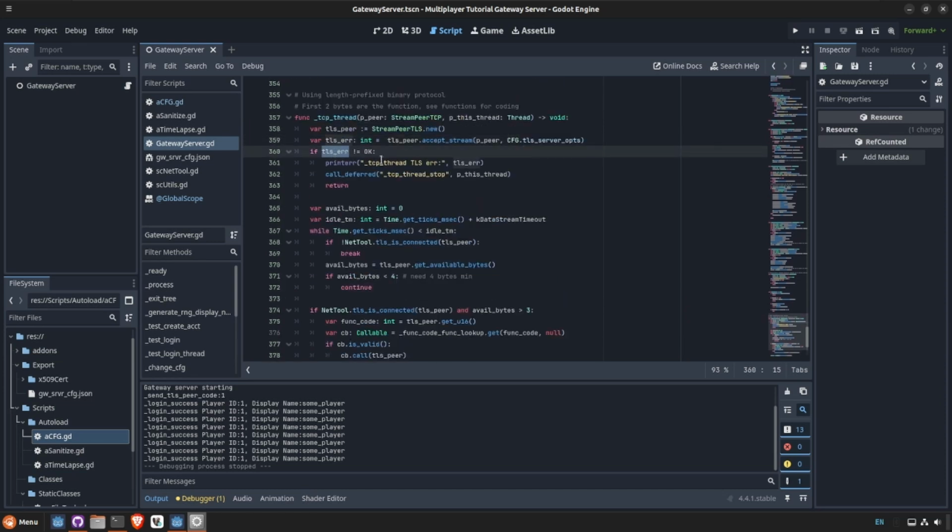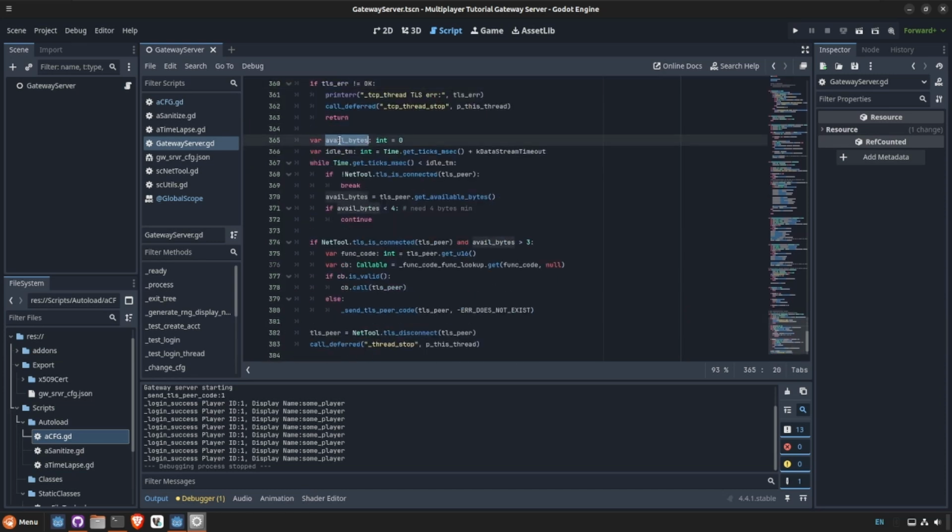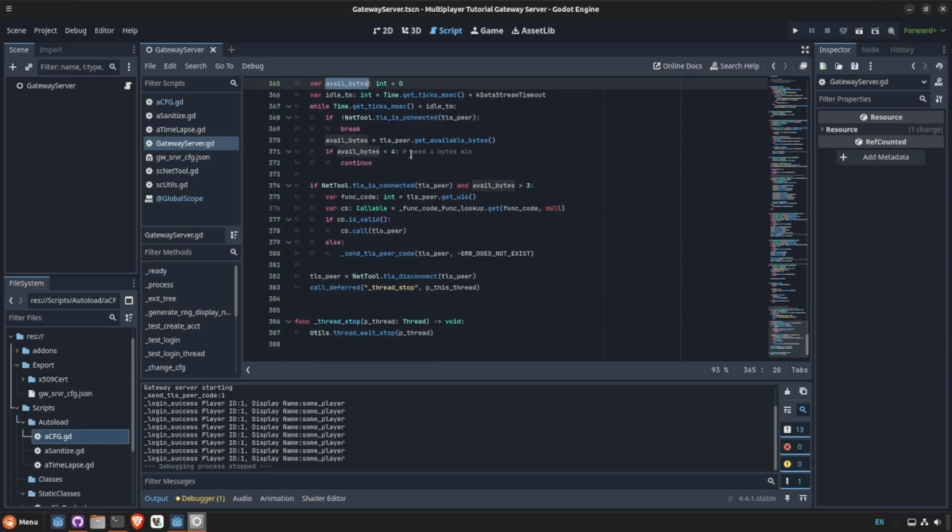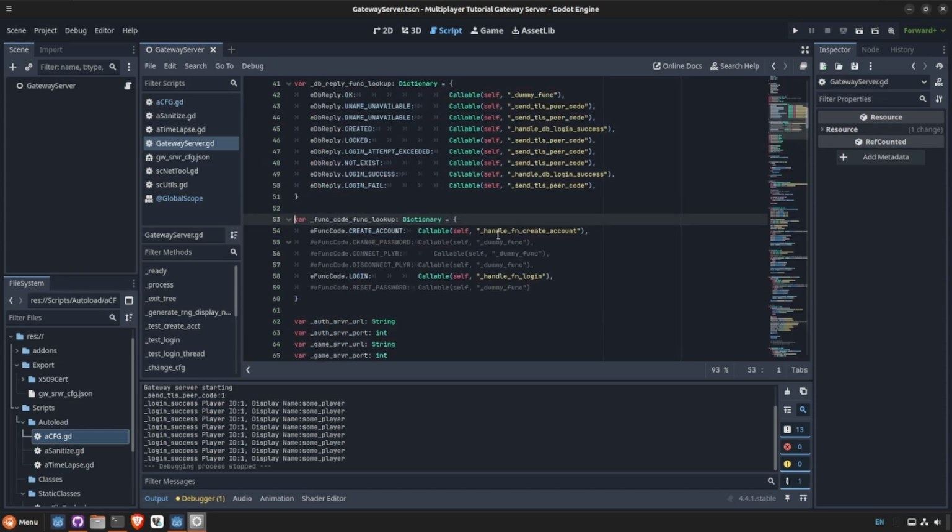Check to make sure TLS didn't error. Then we read the available bytes, and we do our callable. And this time we're looking for the function code lookup. We'll get the function from the function code lookup based on the function code it received from the stream. Check if it's valid, and then run those code, which is here and here.